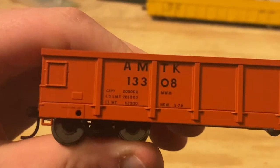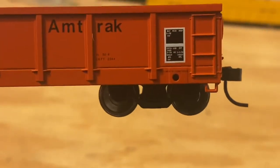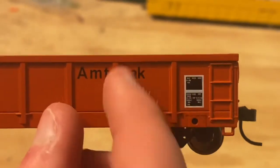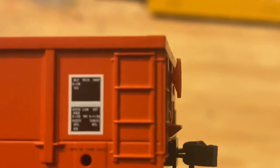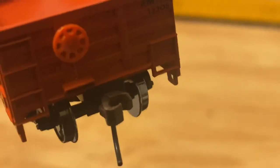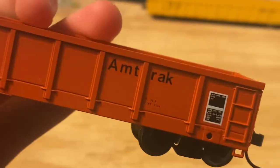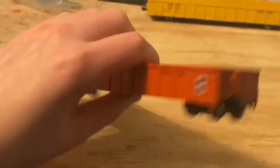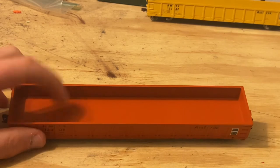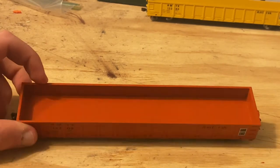This is part of the Atlas Treyman line, so pretty basic detail along the side. It looks legible — you can read it. There's a brake wheel, and it looks to be an Atlas coupler with a trip pin put in there. You can see all the letters pretty easily; it's very legible. The paint doesn't obscure any of the detail, which is partly because there's not really a whole lot of detail in this. It could use a trash load, or a ballast load, or something like that — some ties — but we'll get that eventually.